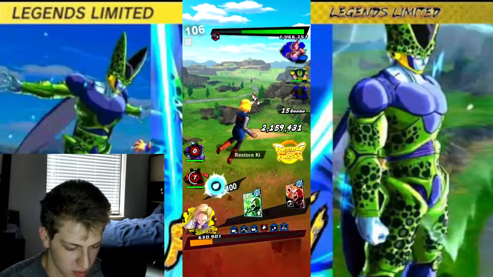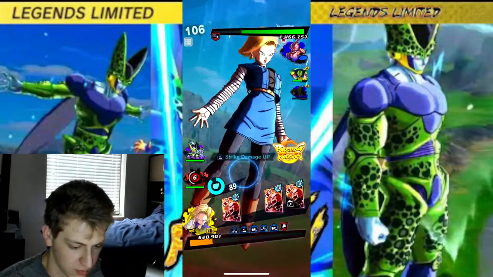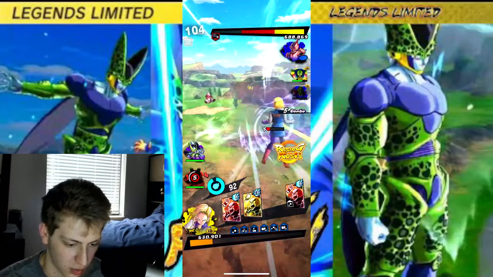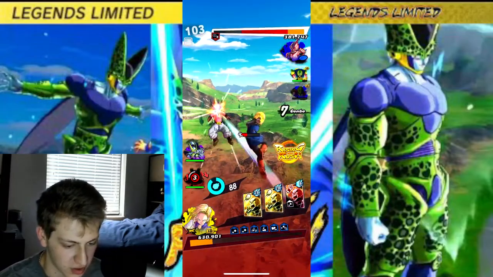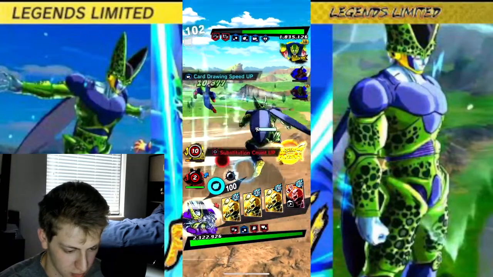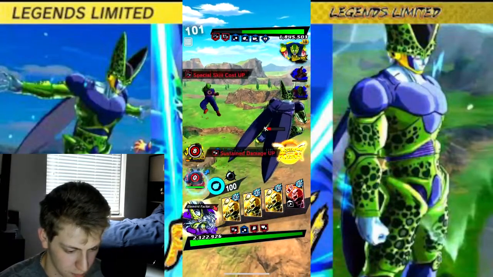Alright, Kid Buu's coming back in. Use this as stop time, PV this. I didn't PV it, but oh, it's still gonna be good damage. It's gonna become the 18 showcase, but that's okay. Alright, let's switch out to Cell. Red Cell.